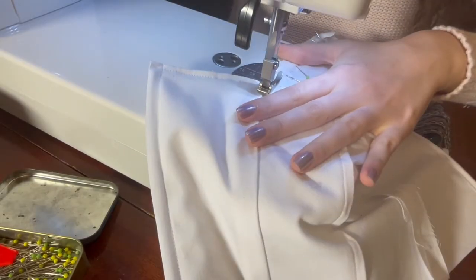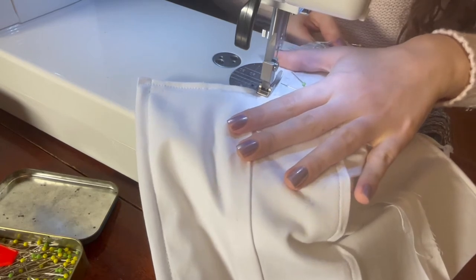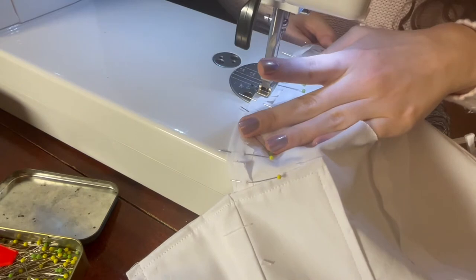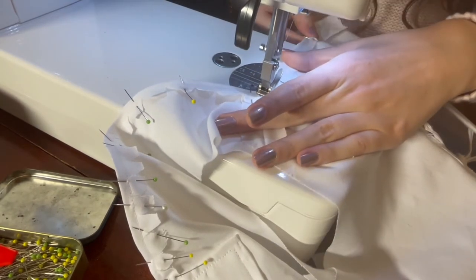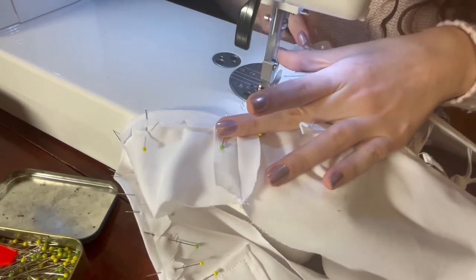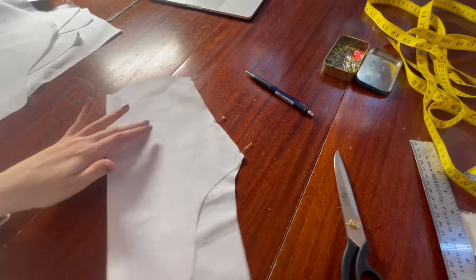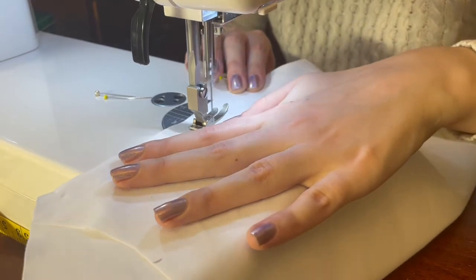This I did by machine. I could have done it by hand for a greater degree of historical accuracy, but given that I'm already using an ahistorical understomacher and the fact that the only time this will ever be visible is if someone takes the garment off me and stares at it, I opted for the speed of my home industrial machine. Sleeve setting was the second last step for the lining. First, I had to sew up the side seams of each sleeve, clipping and pressing them open to allow for the greatest possible flexibility.